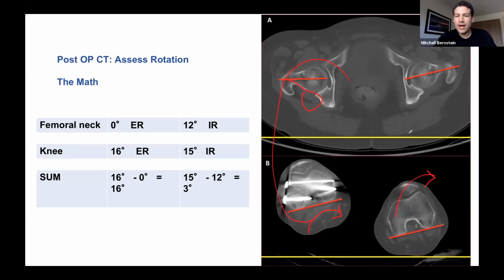In the meantime, you're going to have to minus because you're already 12 degrees internally rotated. So you bring this up, so you'd have 3 degrees pointing up. So what you would say in conclusion, this patient has 3 degrees of anteversion on the left side, and I caused this patient to have a retroverted femur of 14 degrees.